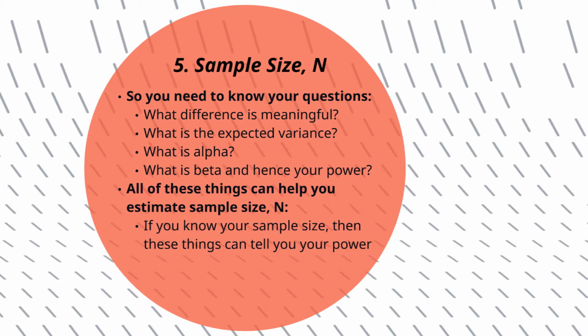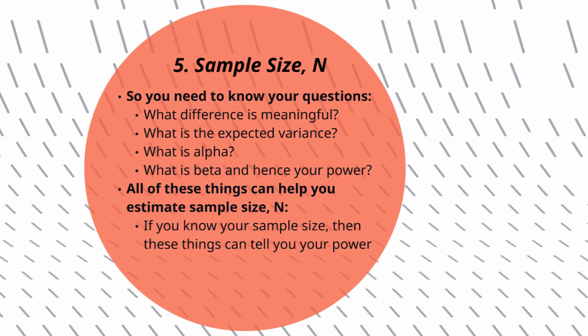If you know your sample size, or if it's restricted, so if you're doing a study from an already existing population, then your n is fixed. So if you already have a sample that you're using, then your n is fixed, and you can figure out either the difference that you can see, you can estimate the variance. Knowing any 4 of those things helps with the 5th one.